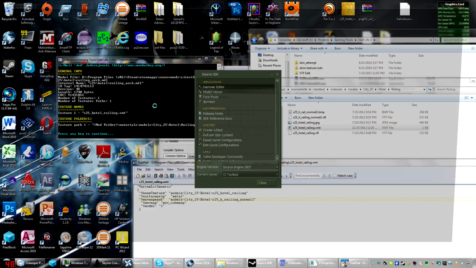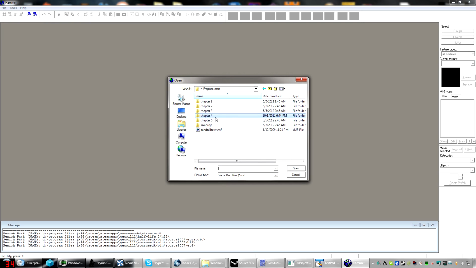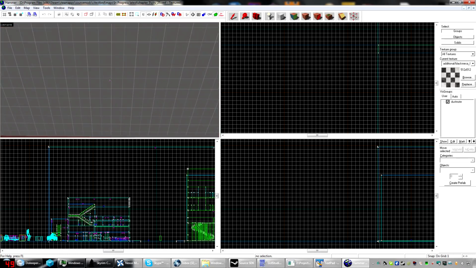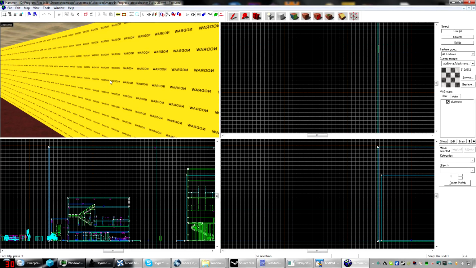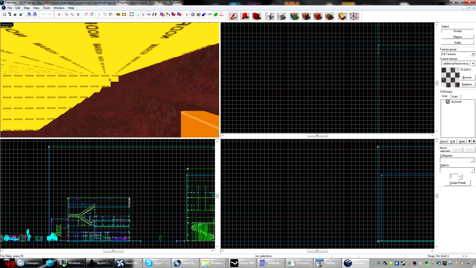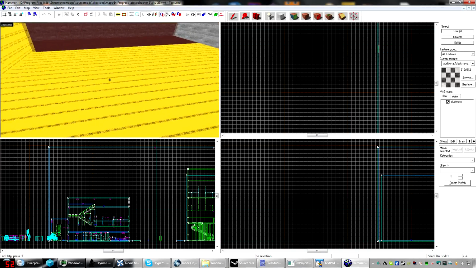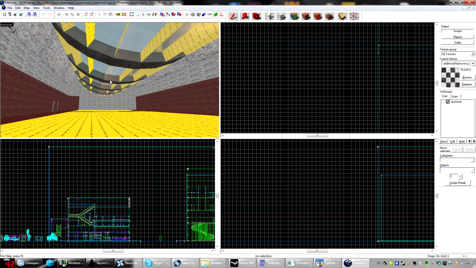So let's just try it in Hammer, see what happens. For some reason though, texture doesn't want to be working, but we'll see what we can do with it here. 25, say 25, open. So, are these the new ones, or are these... I'm trying to figure out what... These must be the new ones. Nope, this is the wrong version, that's what it is. Wrong version of the map.